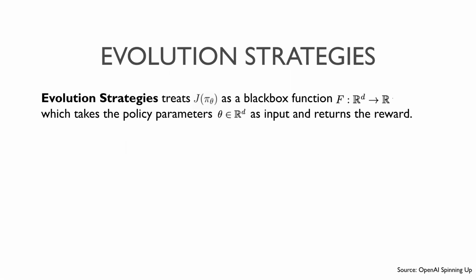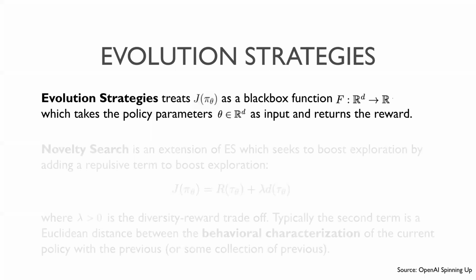So here, basically, the main takeaway is what people do when they use evolution strategies is to forget completely the structure behind the function and just treat it as a black box. Meaning, in this case, we want to maximize the expected reward of a policy parameterized by a parameter theta. So we would treat this as just a function from thetas to the expected rewards. And then we will use this sort of black box method to optimize.